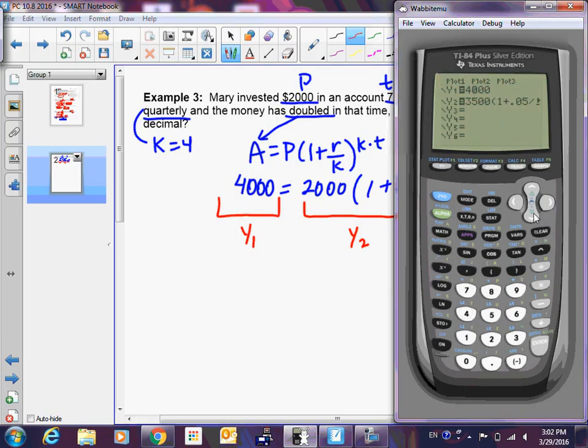So I'm going to change that to 4,000. I'm going to change that to 2,000. I'm just going in and editing what I have. I don't know 0.05. This is actually where I'm going to put my x. And then that's going to be divided by 4. Oops. Divide by 4. And then up here in the exponent, that's where I'm going to do 4 times 7. Not 47. And any of this you could simplify if you needed to.